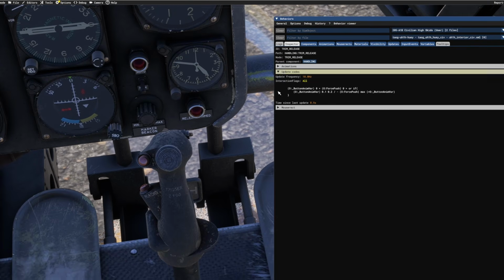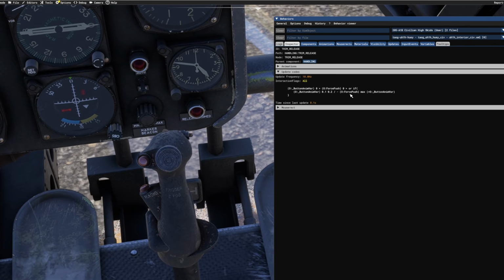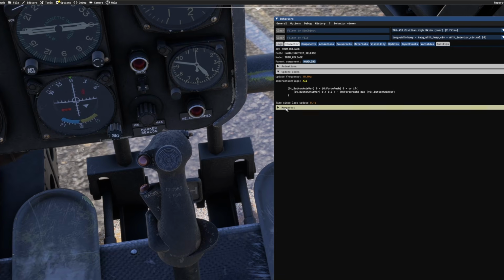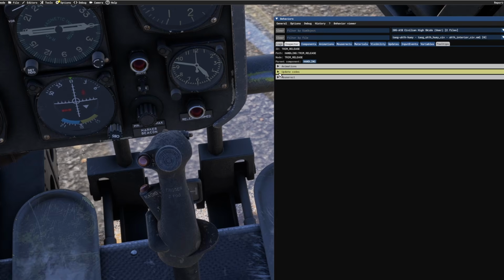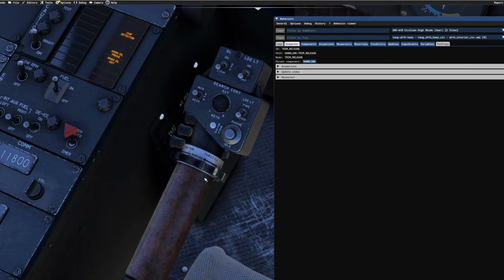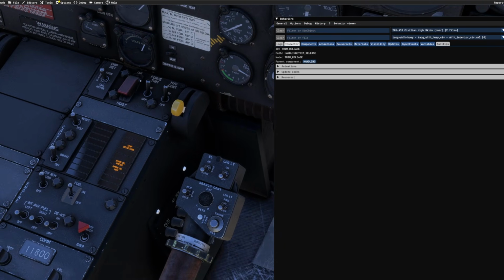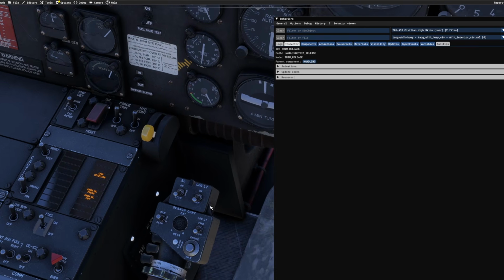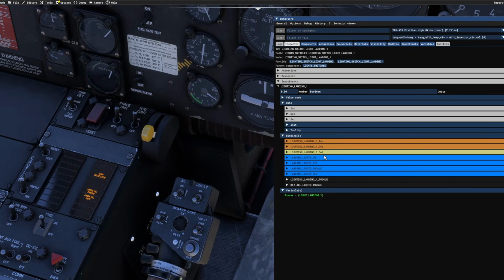But unfortunately, these are all animations. Force push. These are all animations, so unfortunately they don't seem to give us anything. Uh-oh, I made something mad. There we go. Spin up the rotor. That's why it was on low RPM. But if you wanted landing light, now you have your input events. The blue are going to be SimConnect. The orange are B events.